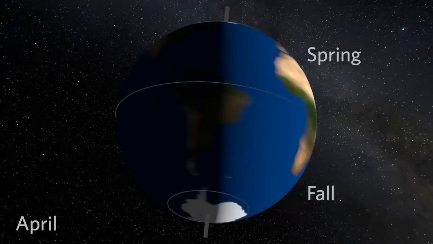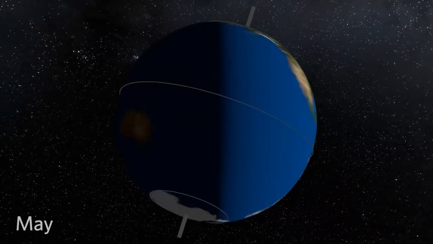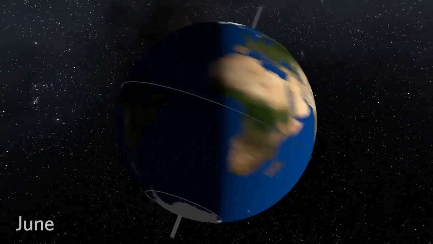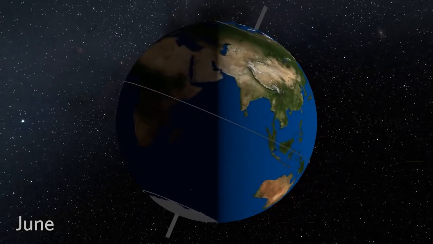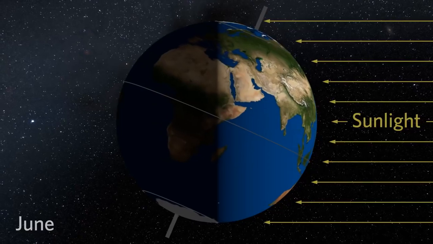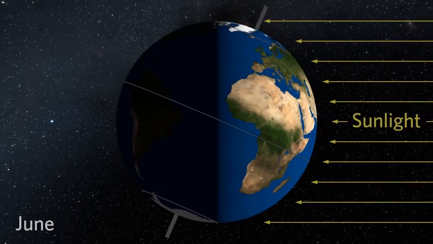As we make our way to the summer months, notice that Earth is still tilted in the same direction, only now on the other side of our orbit. The North Pole is tipping toward the Sun. Sunlight strikes the Northern Hemisphere more directly, and the Sun stays in the sky for a longer time.